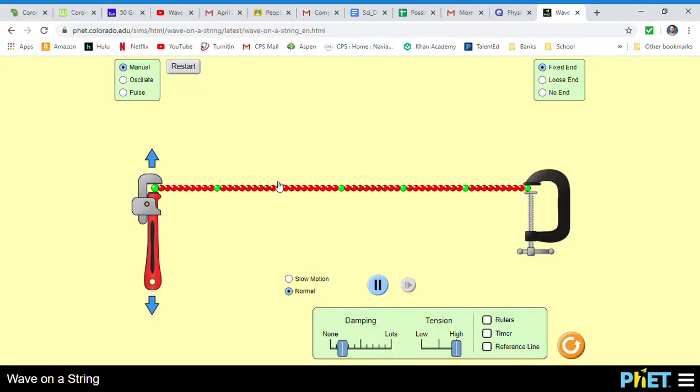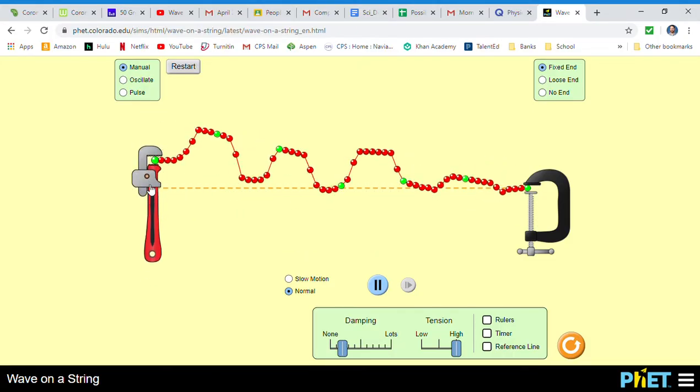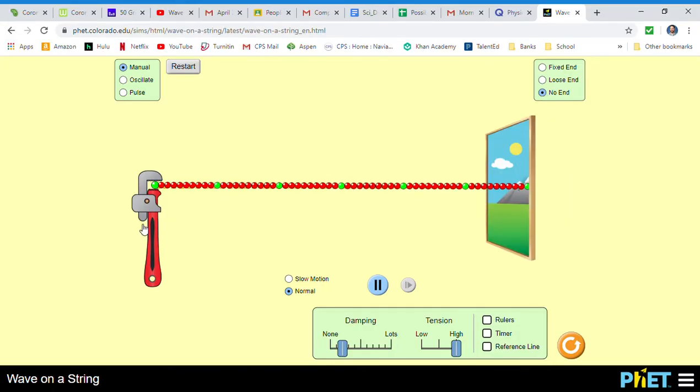And when you get in there, you'll see you only have a few options. So there's several menus on the top, on the right, and the left. And then also you have options down here on the bottom. And these options will expand and decrease depending on what you set up here. For manual, you can just click and grab this, and you can make your waves like this. And for our purposes, for the most part, when we use this app, we're going to be using this setting, no end, and that allows me to make a pulse and send it down, and then it just never comes back. That's the one you're going to use most of the time.